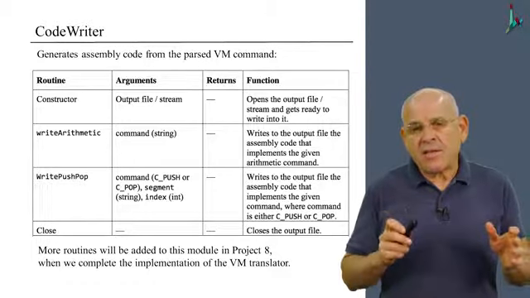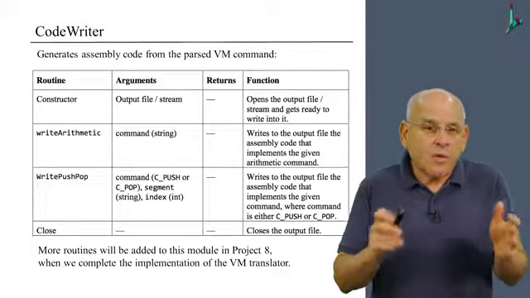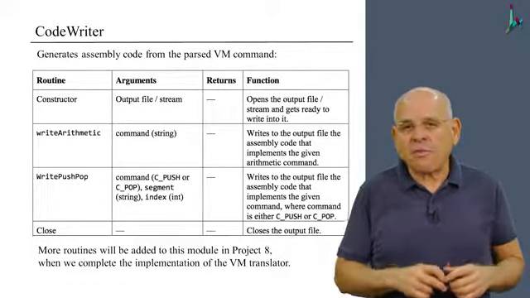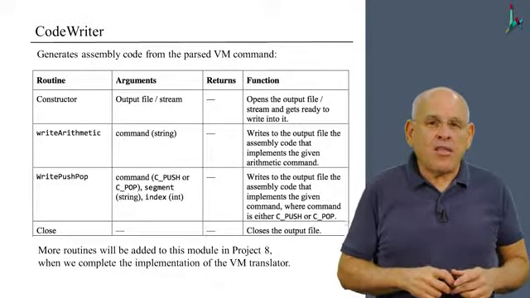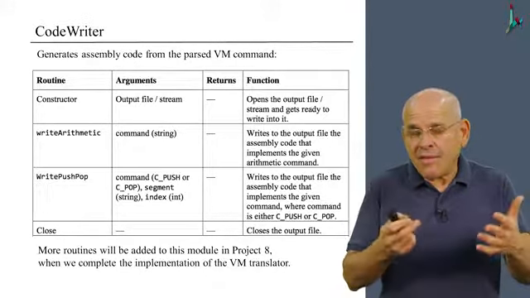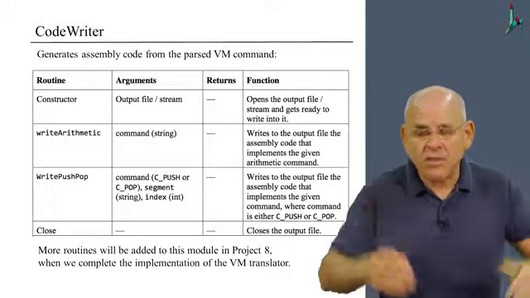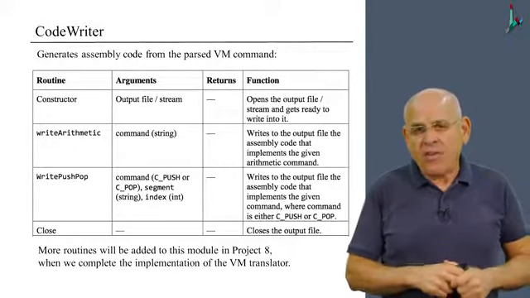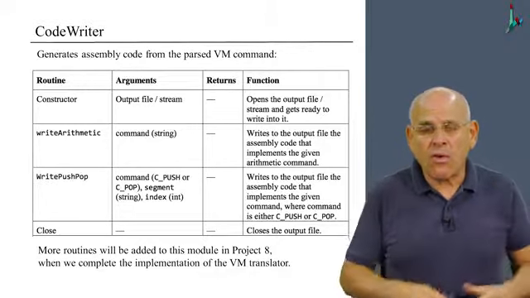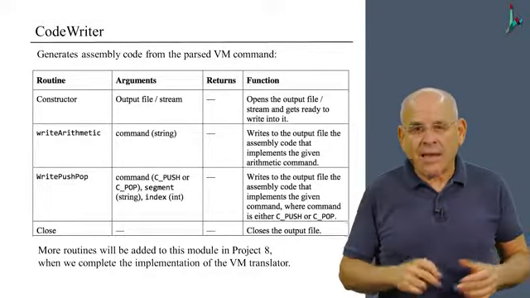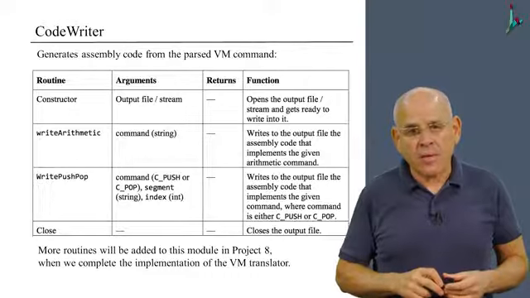Now, obviously, what we gave here is what we think is a good architecture for the VM translator, and you're welcome to add to your own code more private methods which are not exposed to the outside, and use these private methods to make your code more manageable, elegant, and readable.